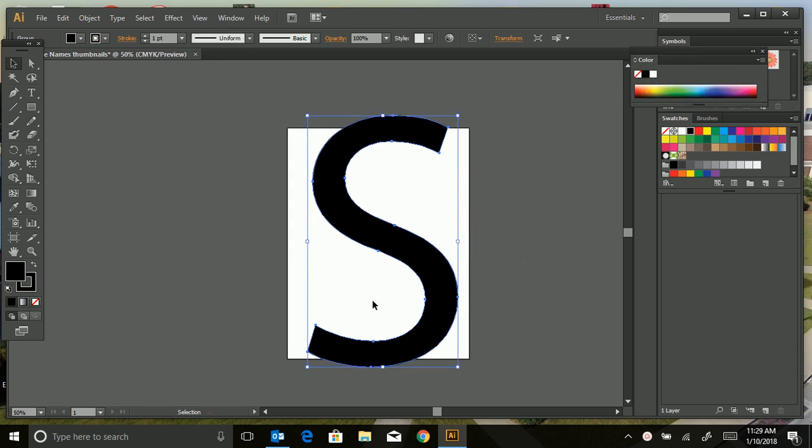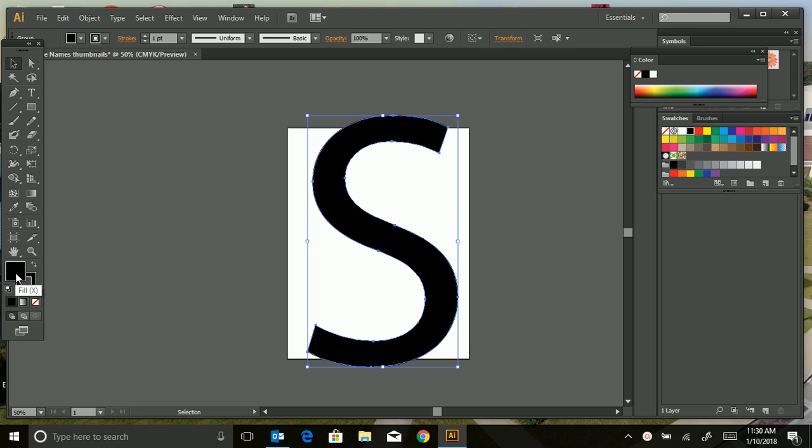With my S highlighted, I have a couple different formatting options. Right now, if I look over here, there's two boxes. One is filled in and one is like an outline. The filled in one tells you what color the shape is. In this case, my S is now a shape or a thing, and it's filled in black. The second box says stroke. The stroke is the outline of the shape. So the outline is also black in this case.